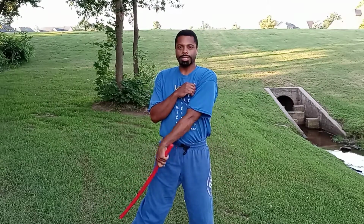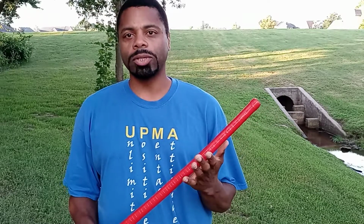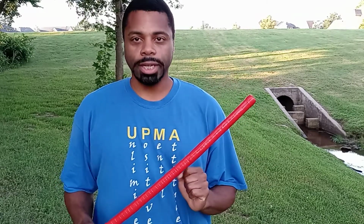Okay. You don't have to be precise, it's just about the movement right now. If I was teaching this for self-defense or actual martial arts, I'd be talking about precision and different things like that. But right now, just getting the movement down, just like so. Now the next stage is moving your hips. That's really, really important. It's also important for power if you're going to strike somebody, but what we're trying to do is get the body moving, okay?